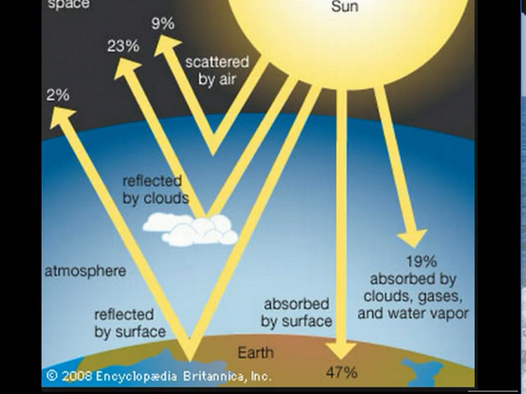If you were to break this down into component pieces, the scattering that we were talking about before takes up about roughly 9% of that total solar irradiance that comes towards the Earth. But another 19% is actually absorbed by the atmosphere. Consider that another 23% is just reflected straight back out of the atmosphere by clouds, and you're only left with about half of the solar irradiance available hitting the Earth's surface. It just provides a little perspective of how much interaction there is between electromagnetic radiation and the Earth's atmosphere.